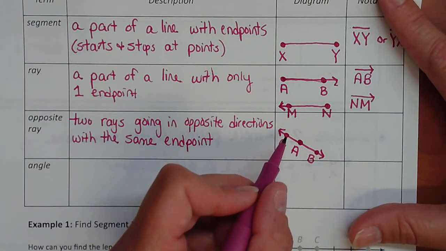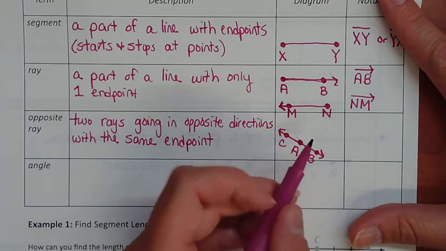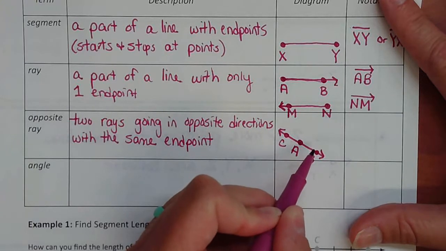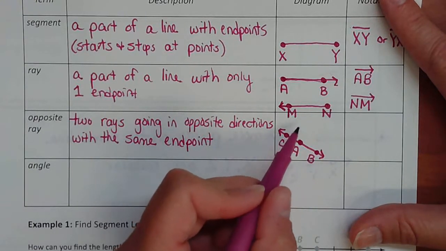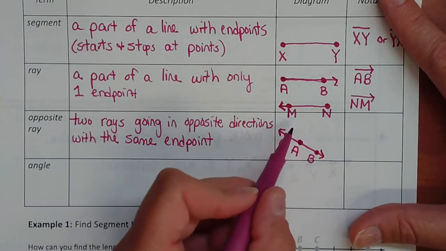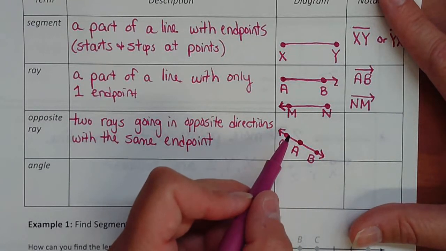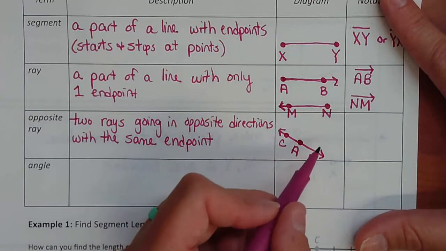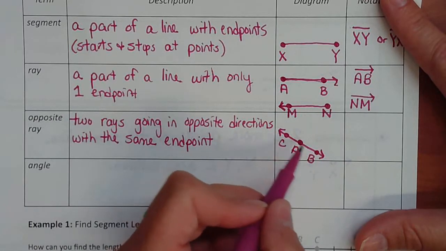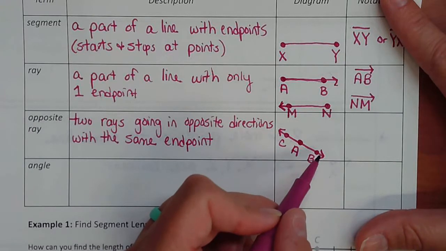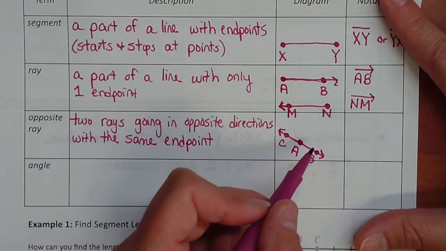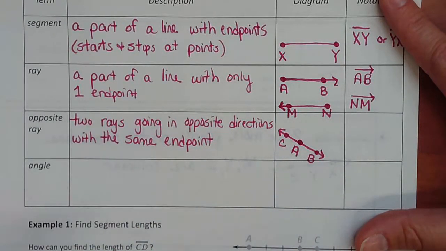This would actually be considered a straight angle. It would be 180 degrees because when you measure an angle, you go from ray to ray, and it would form a half circle here. So this would be 180 degrees. That's going to be one of the things that we really push throughout this whole entire first unit: whenever you see a straight line, that means it's opposite rays, which also means it's 180 degrees. So you're probably going to dream about that because I'm going to say that so much in your brain within the next couple of weeks.